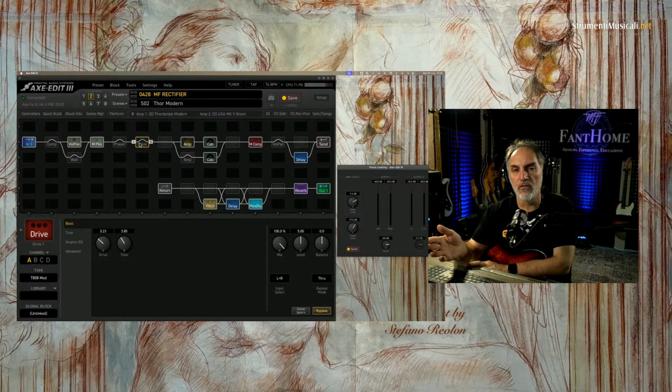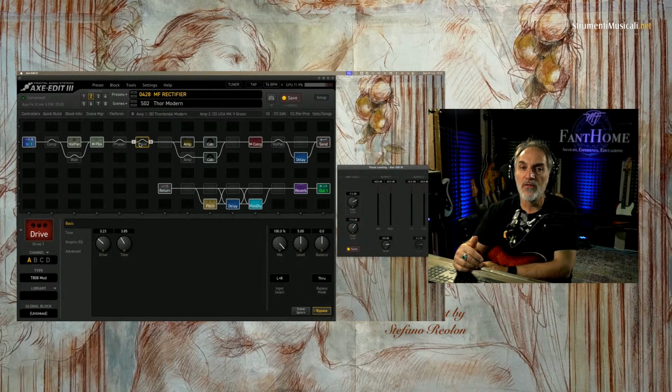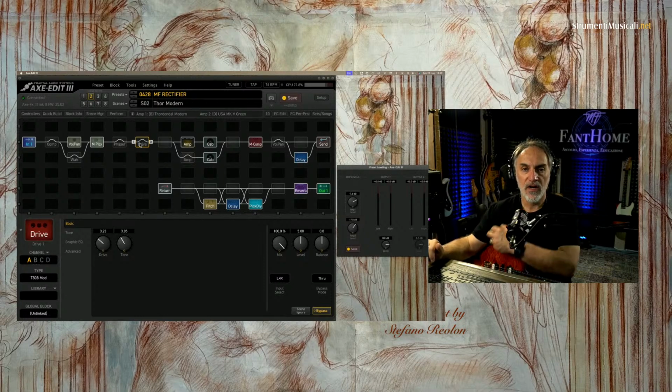Because this preset is also available for FM3 and FM9, due to the amount of power needed for this preset, I have to cut the drive and phaser on the other units.